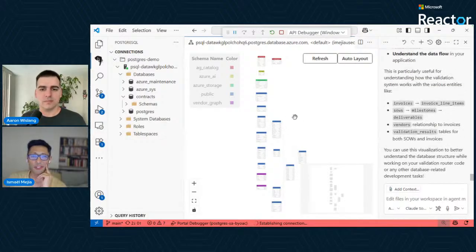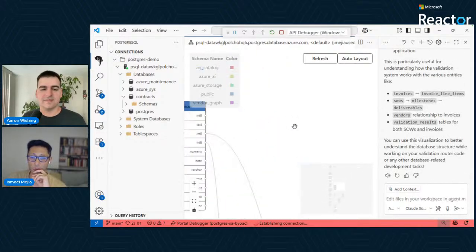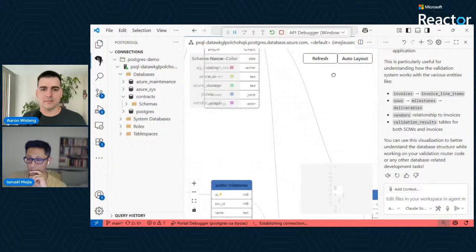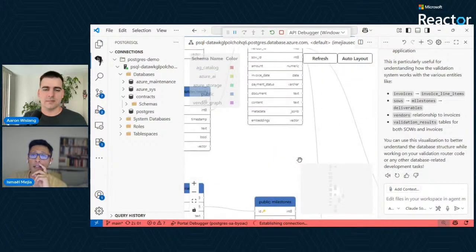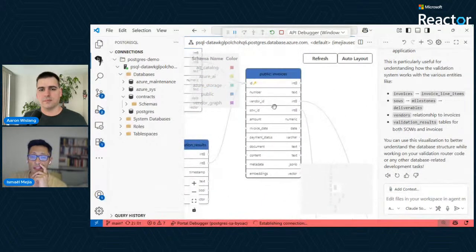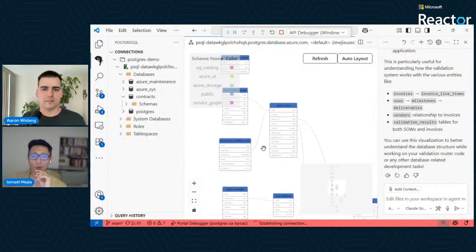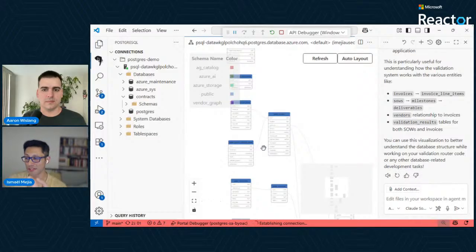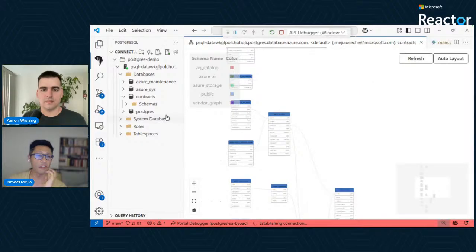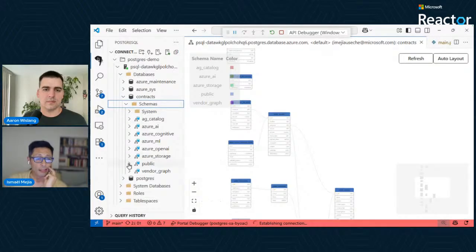Well, it's a little bit hard to read there because it includes a lot of things, but of course we can zoom in on those. Like this is the milestone of the project. These are the invoices table. So we can see all of this. I won't go into the detail right now, but I just wanted to show this functionality, and I can ask queries in natural language here. But for the moment, I will just go out for a second from here and go back to the more traditional style.